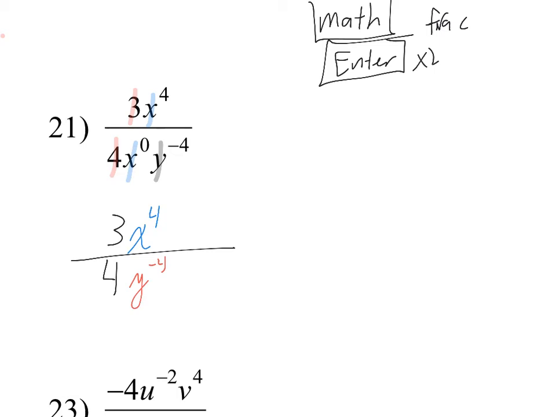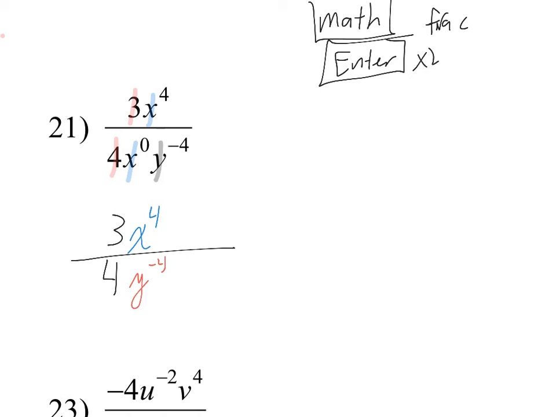Now, we still have to go through that checklist. Any ones we don't need? No. Any 0 exponents? No. Any fractions that simplify? Well, we've got a fraction, but we already checked to see if it simplifies, so we're good on that. Do we have any number bases with an exponent? No on that. Do we have any negative exponents? And we do still have that negative exponent there.